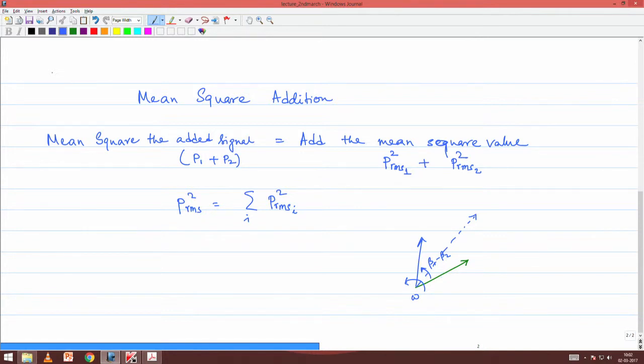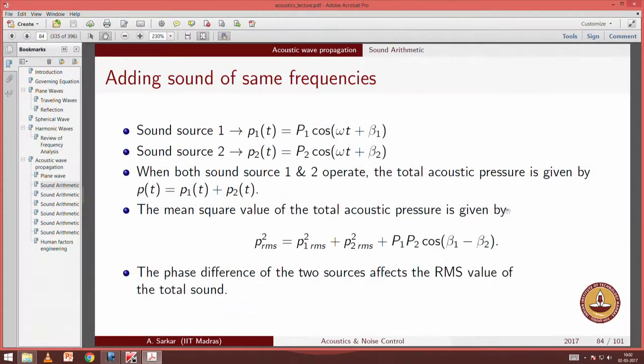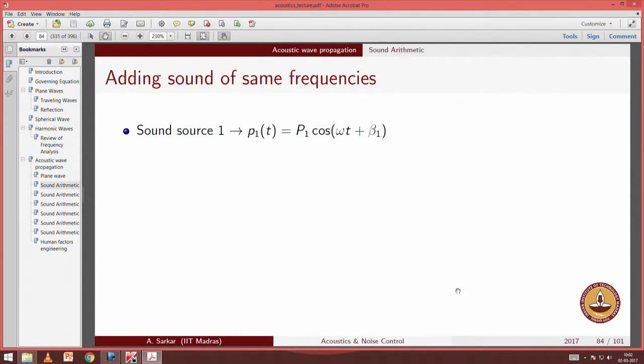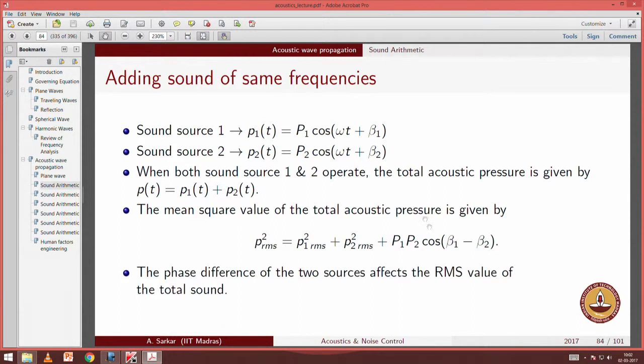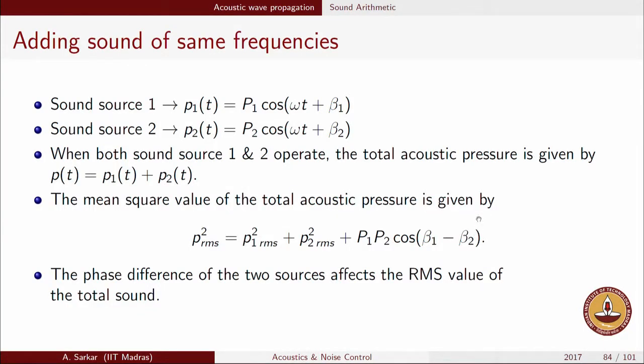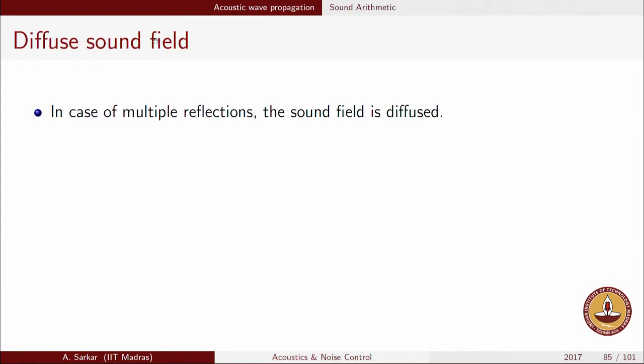Therefore, the mean square addition would sort of fail. I would not say fail, rather it is limited to the case where the frequencies are different. If the frequencies are the same, then the mean square addition should include a phase factor related contribution. But at times we tend to ignore this phase factor related contribution, and the reason for ignoring it has to be completely justified. We can ignore it if we make a further assumption that the sound field is diffused. What does that mean?